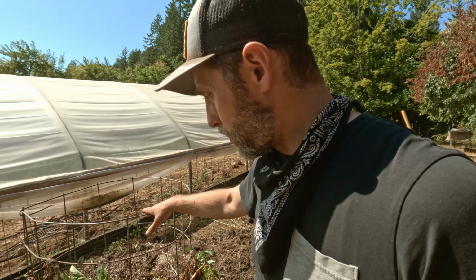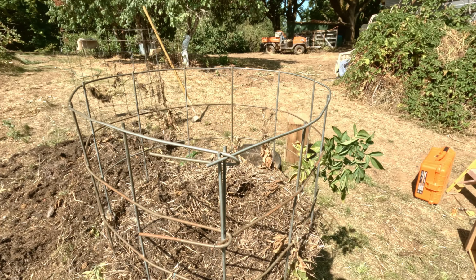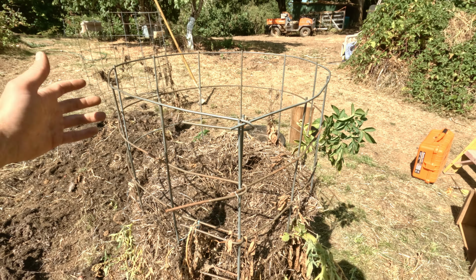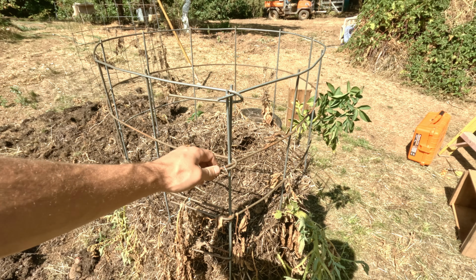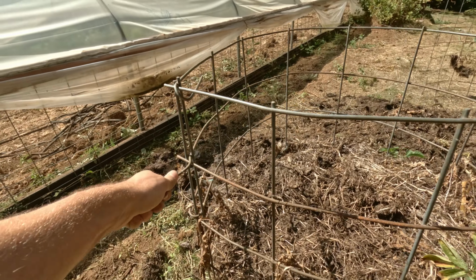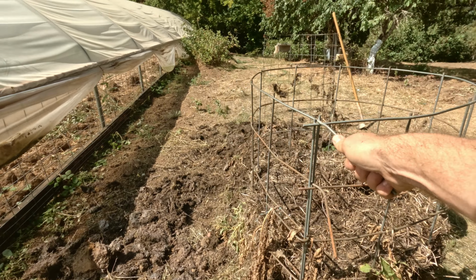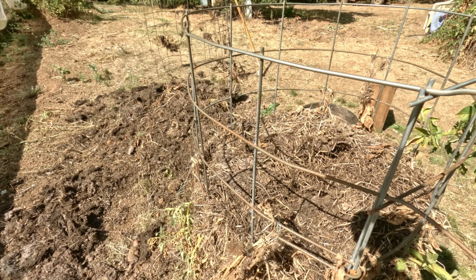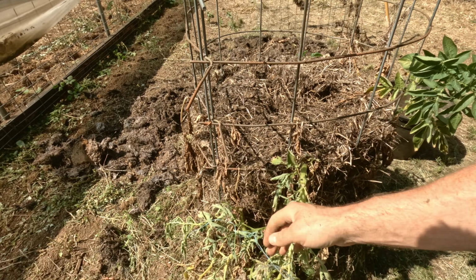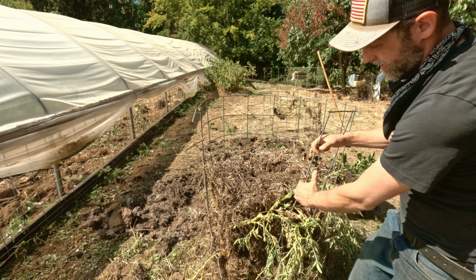Let's open this up and I'll show you kind of how I open it up. You guys, when I built this, I showed you that I just took a cattle panel, I cut it in half. And so I had 2 8-foot sections. It was a 16-foot cattle panel. And then I took the spine out of the middle to make sure I had these long fingers on both sides. And then I'm just gonna open these up like that, nice and straight, or as straight as I can get them, with the idea that if they're nice and straight, they'll slide out this way. And peel it back like that.